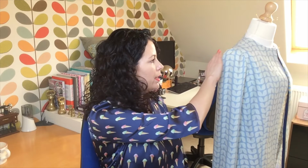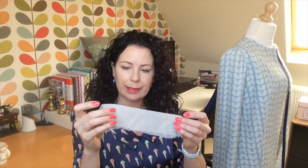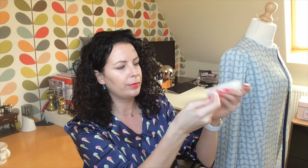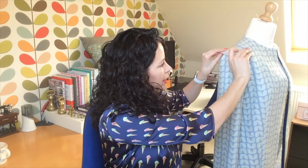Now I was reading a good technique actually from Alison Smith, who's a sewing teacher who writes a column for Love Sewing magazine last week, and she just so happened to explain how to insert a little bit of padding for a sleeve head using silk organza. And her technique was something like folding it in half and then popping that into the sleeve head and sewing it so that it sits inside and gives a little bit of lift and smoothness to the sleeve. So I thought that's great.